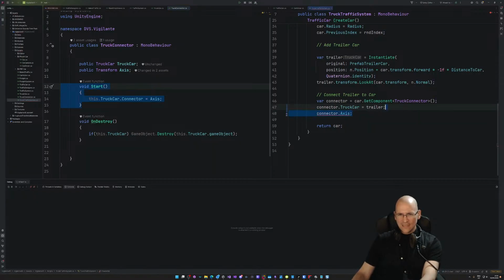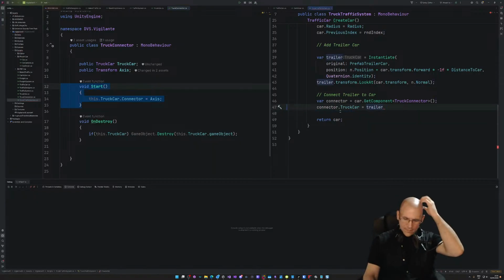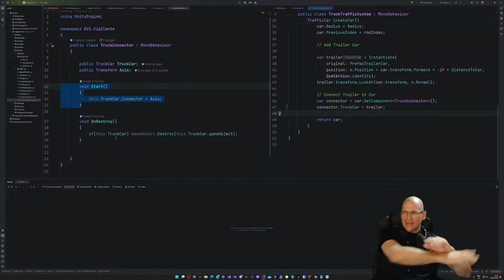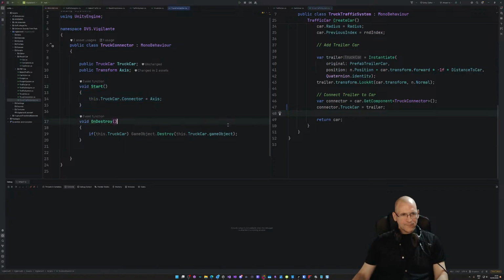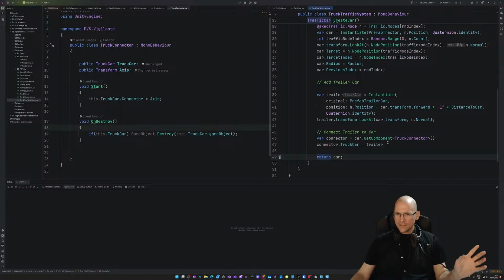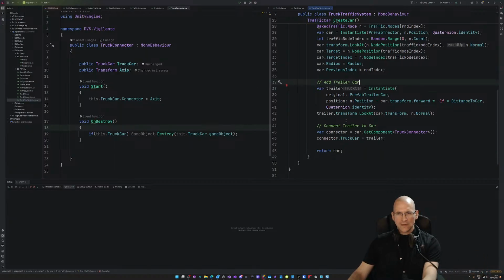So that is not needed here. Okay, perfect. All right, and on destroy, make sure to trickle that down to the objects below it. Good. That sets up the first trailer.